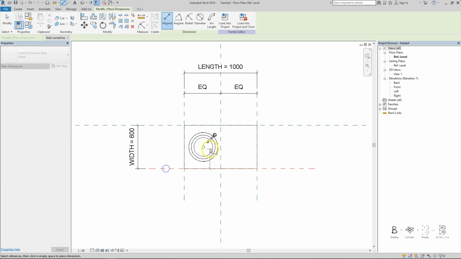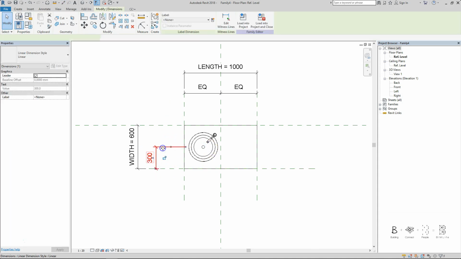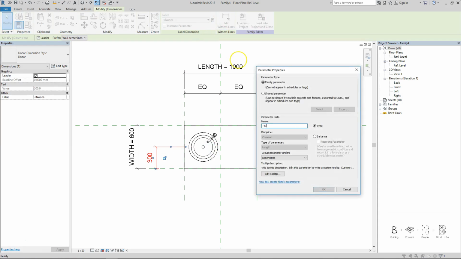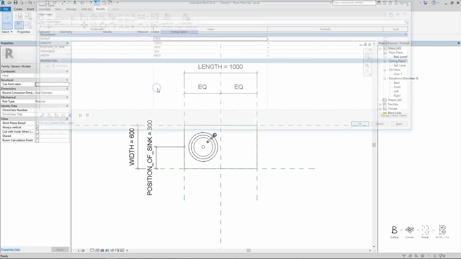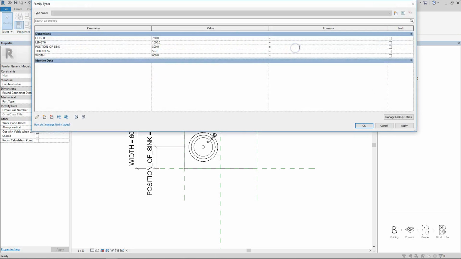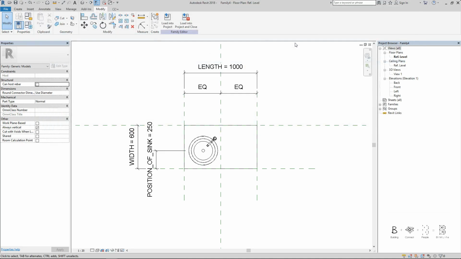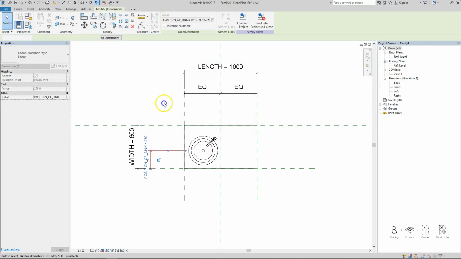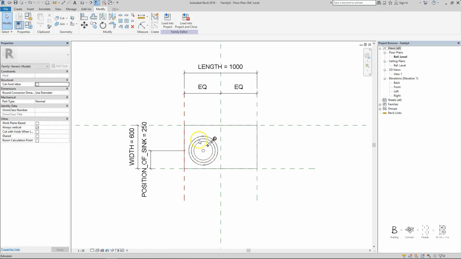In fact, I will not do that. I will always try to have the sink in the front, and maybe I'll just give this a formula, position of sink. Okay, so position of sink will be, let me think about it, maybe width divided by 2 minus 100, probably. That's too much. Minus, let me see, 50. Okay, so that will be the formula of the position of the sink. So it's always somewhere at the front, even though your counter may be longer, to put the soap and shampoos at the back.